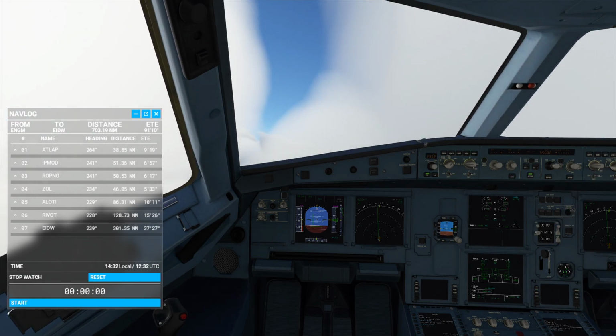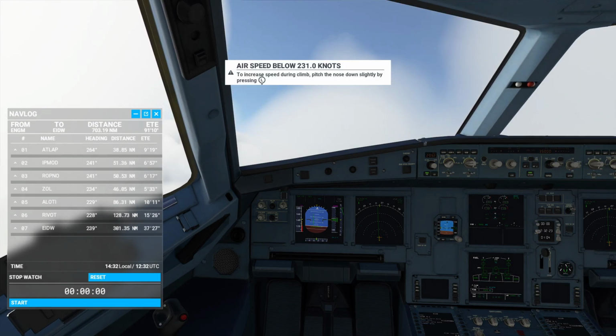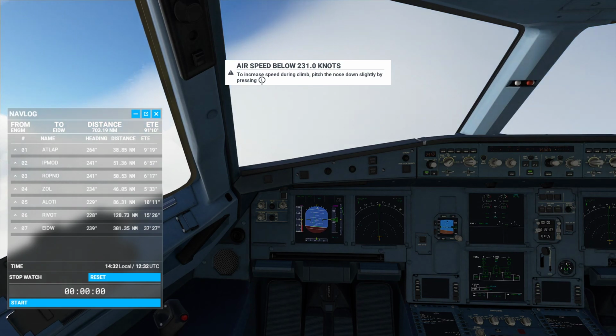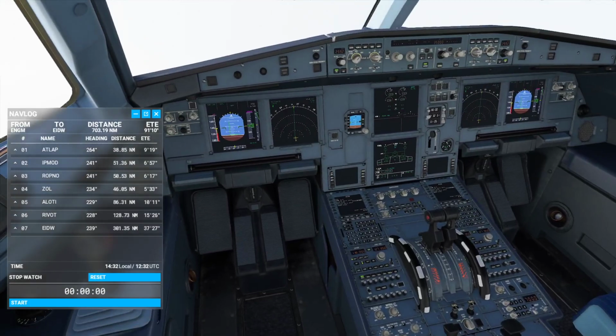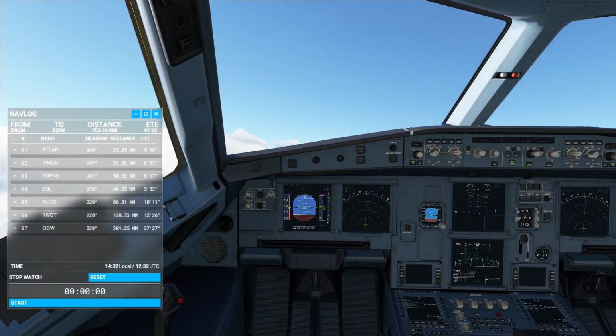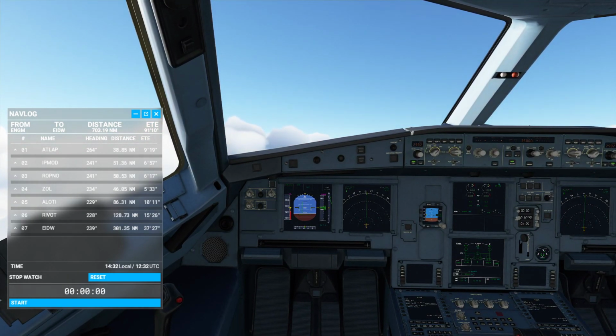Okay, we are stable. Let me turn off my Uplay. I'm going to actually turn off my Steam as well. 231 knots. Okay. Let's increase the speed then. Yeah, my climb goes bananas for whatever reason.